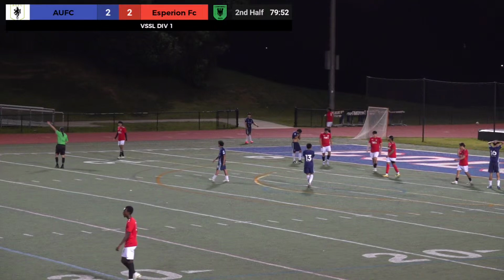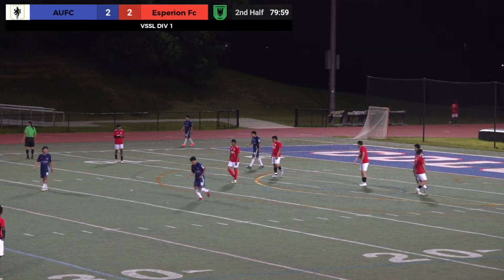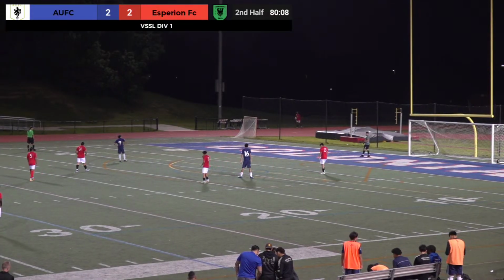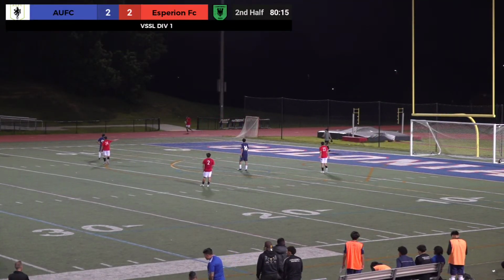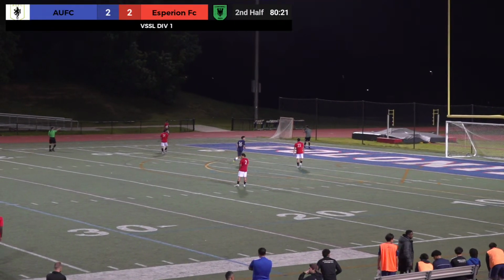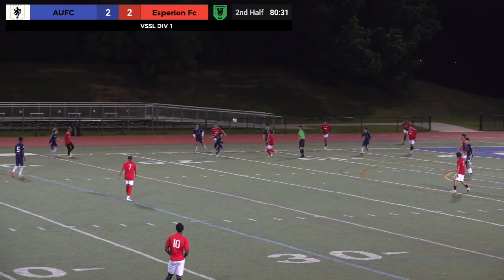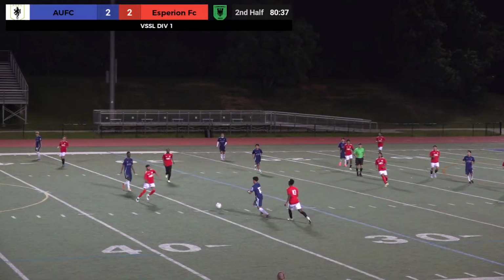And we're not too sure if that's a corner or a throw in here. And it seems as though it's going to be a goal kick for Esperion. Counting their lucky stars, my word, after that chance for Diaz up front. Surely thought that was 3-2 once it made its way past the keeper. Again, it'll be an Esperion ball on that far side. Alexandria will keep pressing here after that big chance. Duenas.